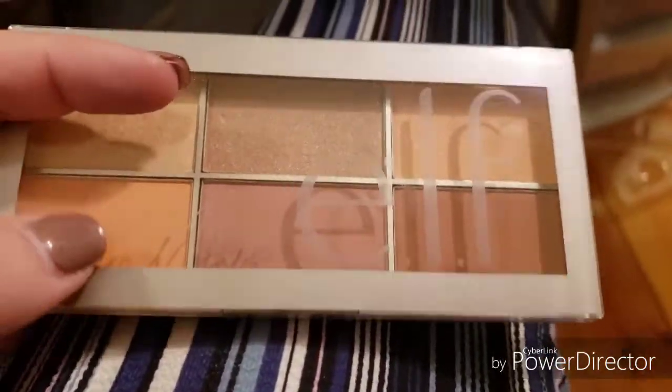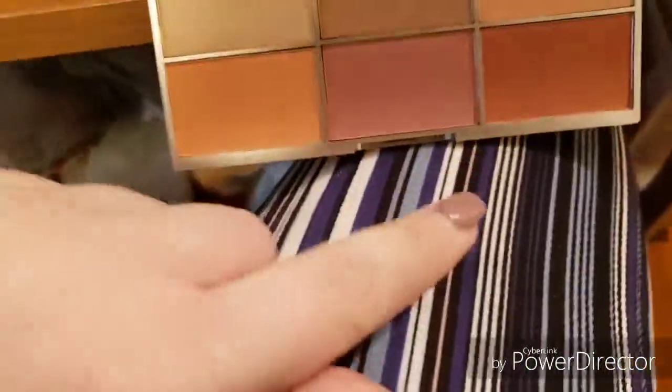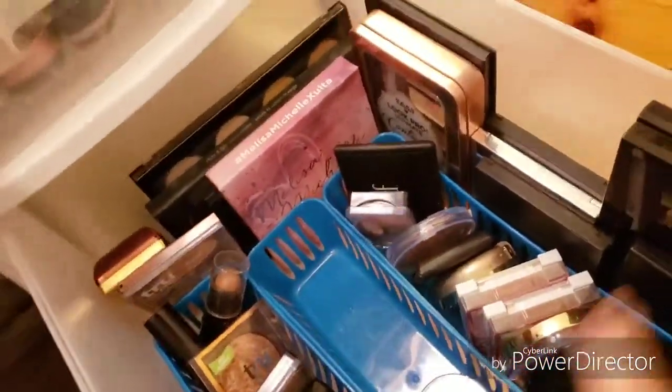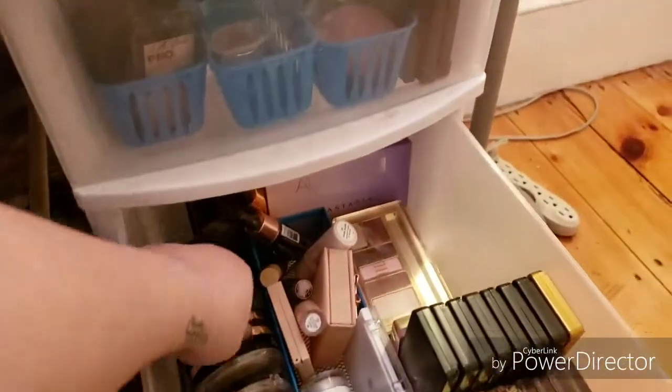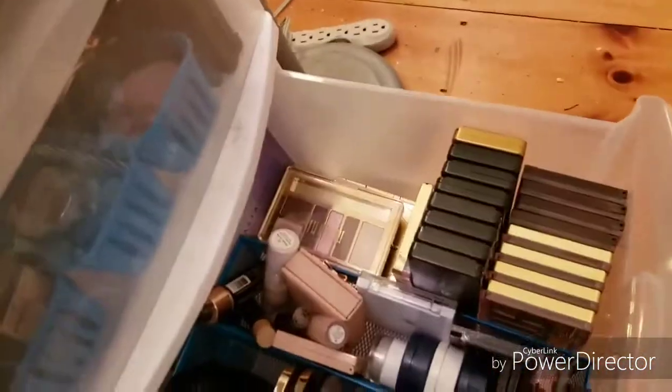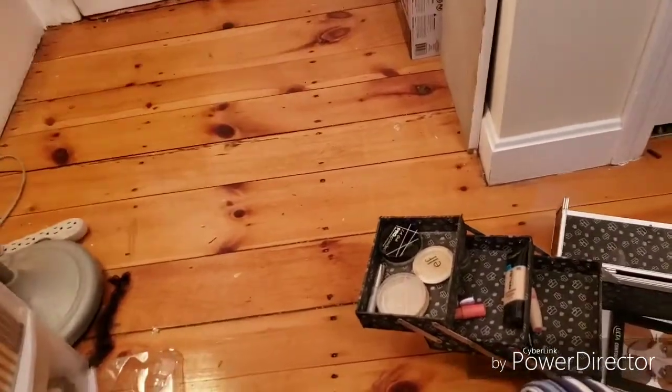So I am going to pull this in because not only does it have that beautiful orangey shade that matches Coralista, but ooh, let's not drop it. It also has that plummy shade and this beautiful reddish shade, and then it's got some highlighters in there as well. So we'll include that. I do still want to pull in an individual highlight though. I think I want to use my e.l.f. highlighter in Starlight Glow. I haven't really used it that much, but that's just kind of what it looks like. And I've been wanting to play around with more e.l.f. products since the Wet n Wild scandal. So, yeah. And I think that's it. Because I'm going to keep my Tartist mascara in. I try to only keep one mascara open at a time.